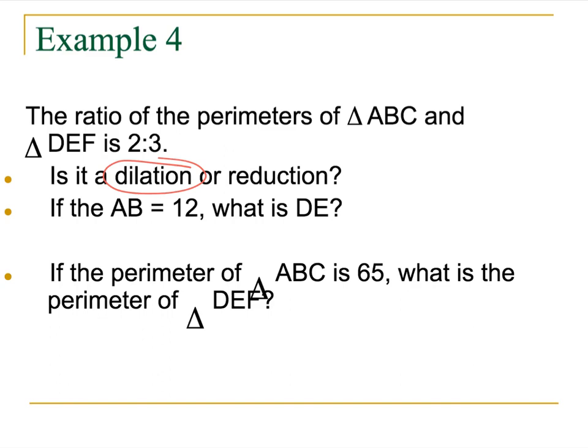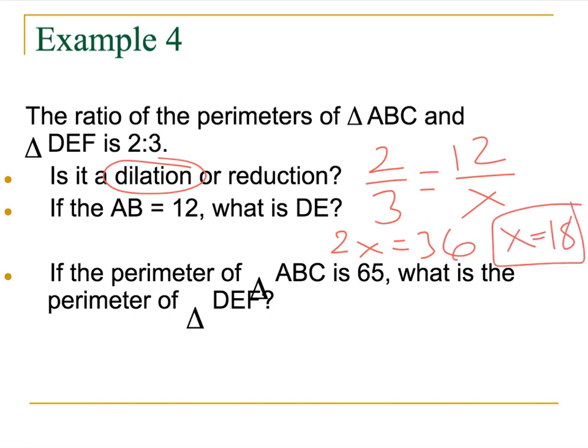If AB is 12, what is DE? Well, we can figure that out. If I want to figure out DE, which corresponds to AB, let's see here. I've got two over three, which is triangle ABC to triangle DEF. Then I can throw AB, which is 12, over DE, which we'll call X, cross-multiple and solve. So, I get 2X is equal to 36. So, X equals 18. Excellent, wonderful. There we go. Bibbidi-bob, that's our answer for DE.